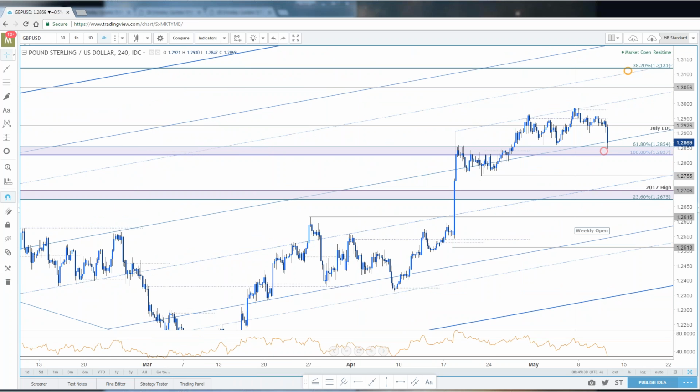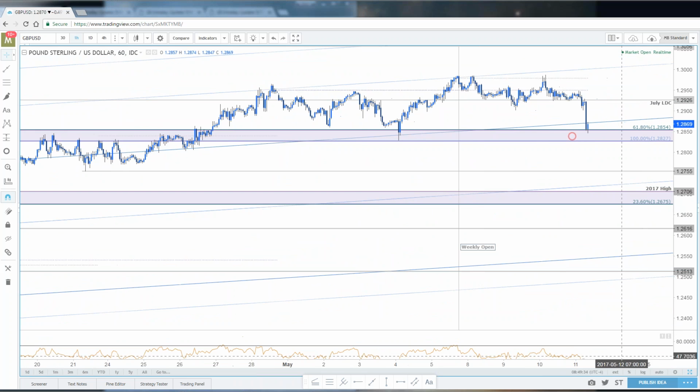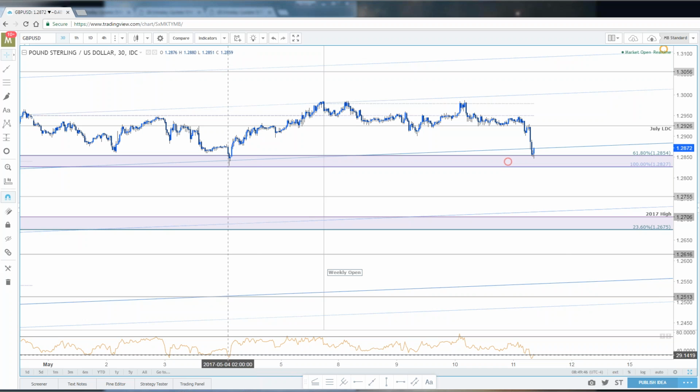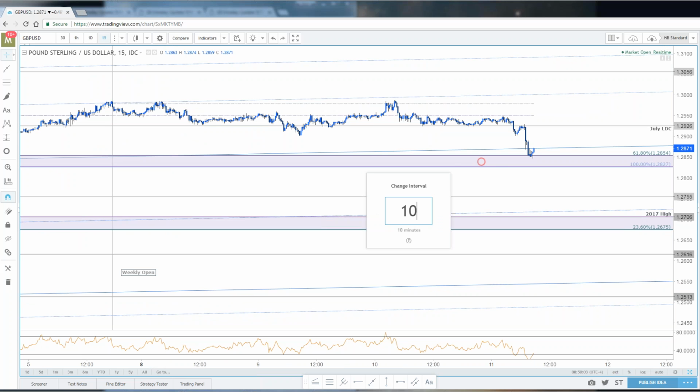While we're speaking here, let me just drill down real quick. Here's what the 60-minute looks like. Nothing there yet. Here's the 30. Okay, 30 looks like it's starting to recover right back above the 30 oversold level. Here's the last time we saw a dip into 30 oversold. It was actually into this same price range. Here's the last time we saw a dip into oversold, a little bit higher. And let's go into the 15-minute. Looks like a bigger recovery there.